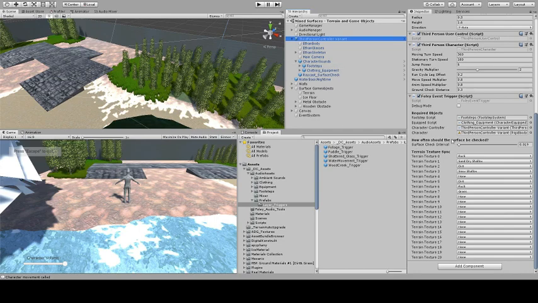So in order to try and manage the resources, you've got this surface check interval, and you can set this up quite, maybe not a second, this is in seconds, but usually around here you can still get really good results. And if it's running every frame, that's where it starts to cost a lot. So if you want the system to be really responsive, then you want to bring this slider down. And if you want to preserve performance, you want to put it to a threshold of how much you think is acceptable of a slight delay.